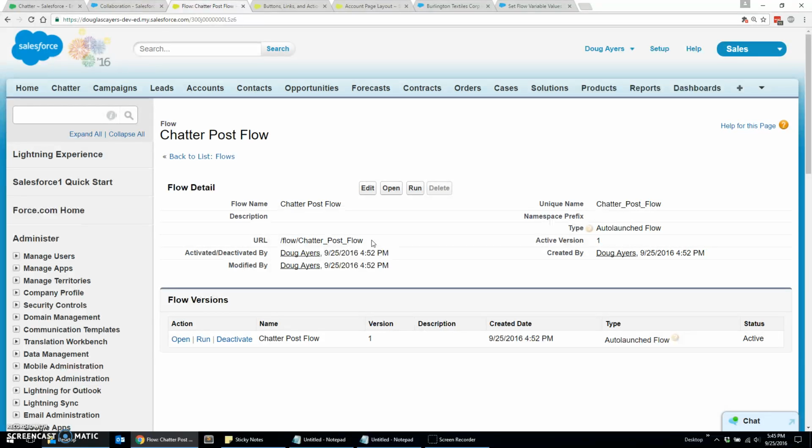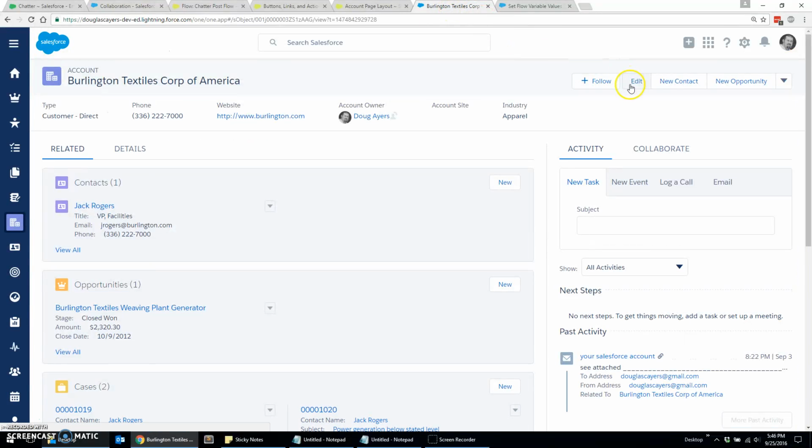Unfortunately, in the Lightning experience, these flow URLs are not yet supported, so we need a workaround. One thing to note is that flows can be embedded within a Visualforce page, and Visualforce pages can be called from custom actions. And custom actions can also be added to our Lightning page layouts to appear on the button bar. So in this tutorial, we're going to walk through how to create a very simple Visualforce page that embeds our auto-launched flow and make it exposed here on our Lightning experience page layout.